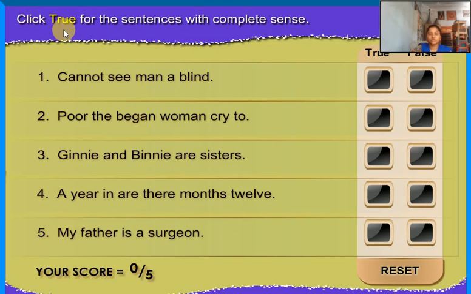Click true for the sentence with complete sense. Cannot see man a blind. False. Poor the begin woman cried too. False. Ginny and Binny are sisters.